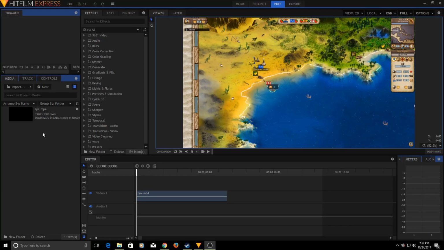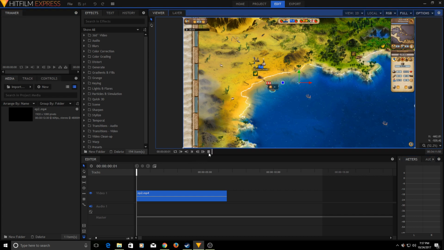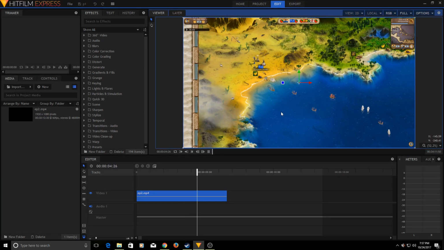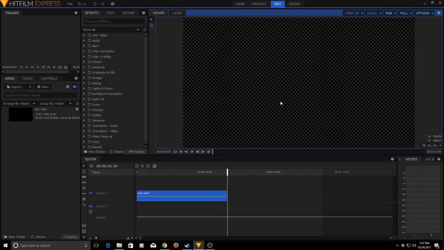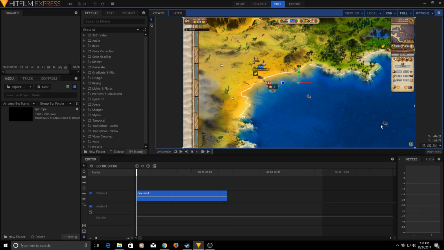In this video, I'm going to show you how to censor or blur a moving object in your video. Pick a short clip. You have the object that you want to censor in this part of the clip. So in my case, the sheep that you see here, I want to censor this. This sheep is moving from here and it goes somewhere around here. If I play the video, you see it's moving from there to somewhere over there, and it ends there, right? So I want to censor this.